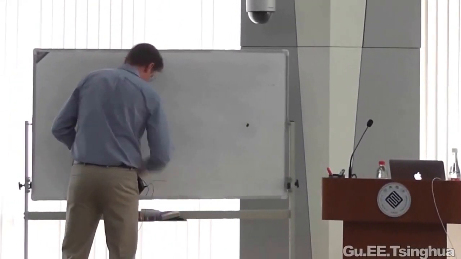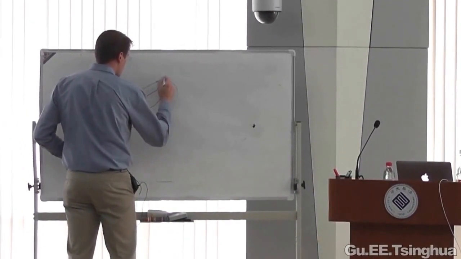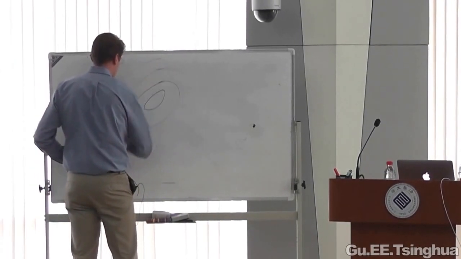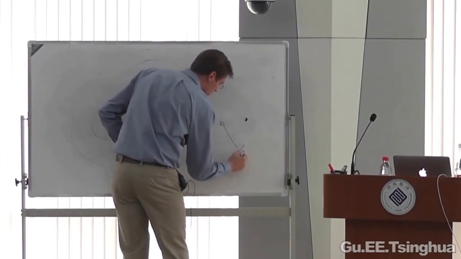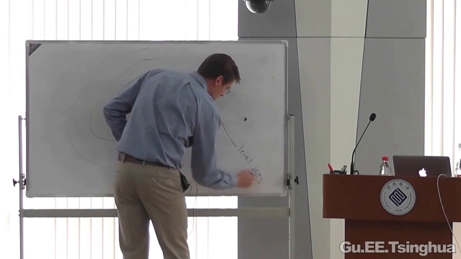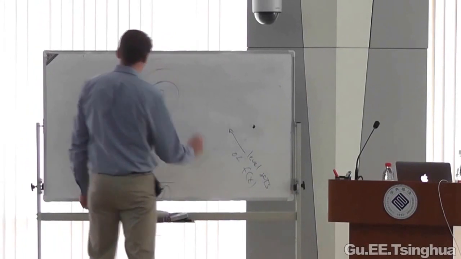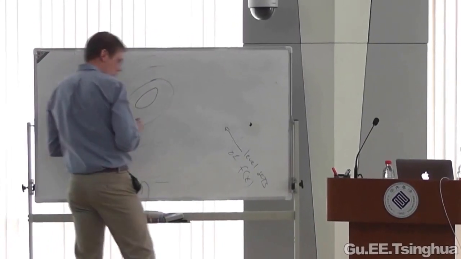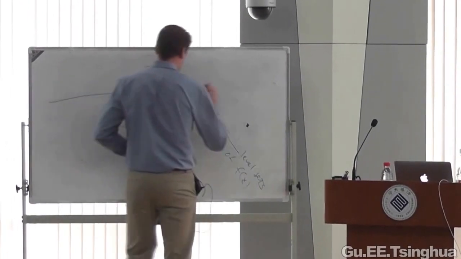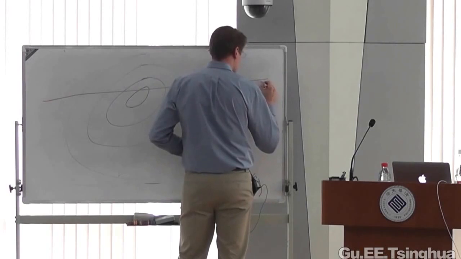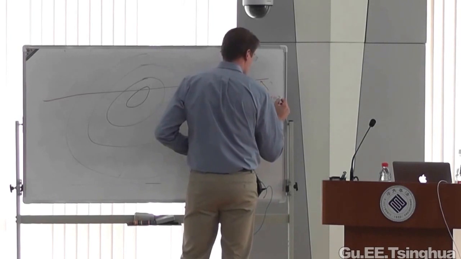So if I think of these contours as being level sets of my function, these are level sets of f of x. And x is a vector here. Okay, and then I have some constraints, so different colors. So this is my constraint set. This is x such that phi x equals 1.